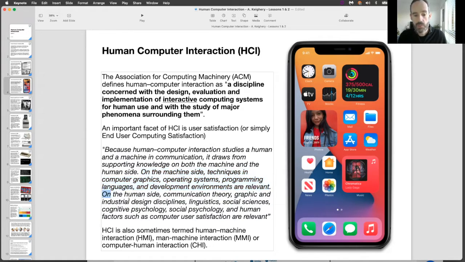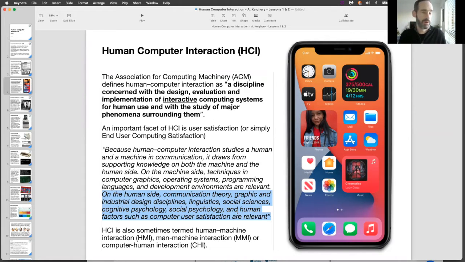But then on the human side, communication theory, graphic and industrial design, linguistics, social science, psychology, and other human factors such as satisfaction are relevant, right? So remember, you have two branches to the term human-computer interaction.